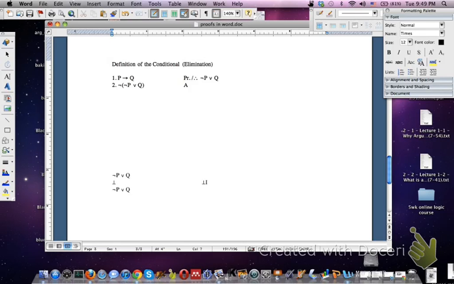Okay, so now how am I going to get to this? That's a good question. Let me think about this for a second. As I said, this is a very counterintuitive proof. So if I could get this by or introduction, let's try that. Yes, that will work. So I'm going to try to get this by trying to get not P. And if I could get not P, then I could get not P or Q by or introduction. So far, straightforward. Now how am I going to get not P?